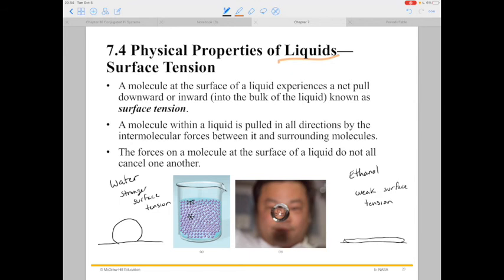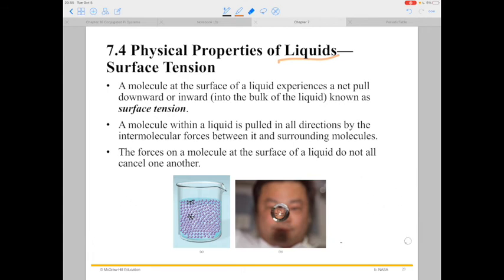If you've ever gone out to the creek or to the lake, you have these bugs that are standing on the water surface. They hop around on the surface of the water. It's not because they're floating, it's because they're actually standing on that surface and relying on water's strong surface tension to hold them up. Much like our other properties we're talking about here, these are also dependent on intermolecular forces. Higher surface tension means stronger intermolecular forces.